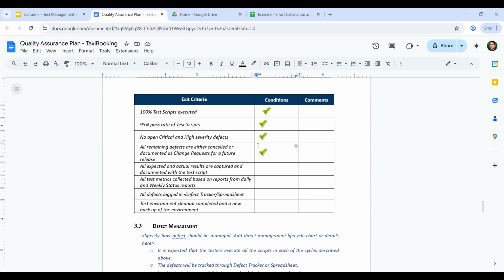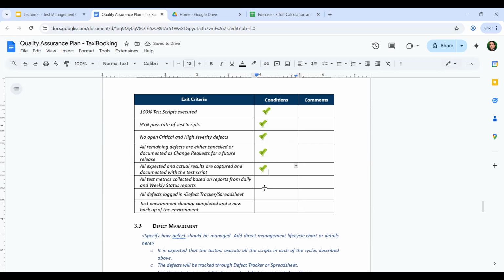So why might that happen? Because when the developers are fixing, they might break working parts as well. So they might tell you the defect was there from the beginning and you didn't find it. To avoid that, you should have screenshots or logs captured. If they come and say it's an old defect and you didn't find it, and you say the code break is new, then you can show, hey, this is the screenshot of my test case, or these are the logs of my test case execution, which say it passed. So you can see that you should have evidence. If you don't have evidence, you might be in a problematic situation, right?